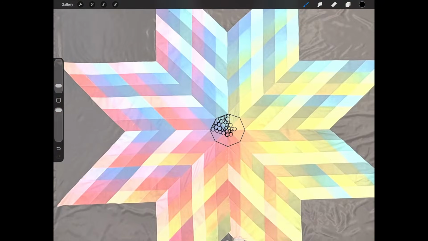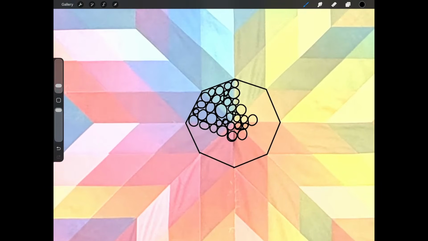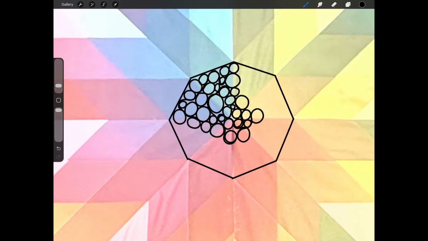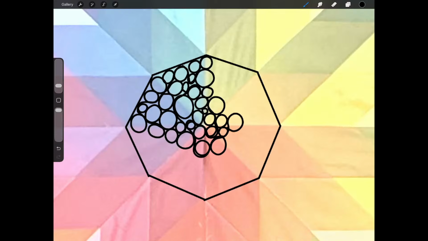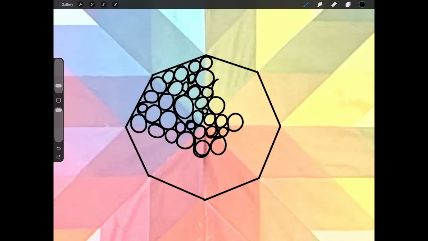For instance, this is probably about an 8-inch octagon shape that I've just made. And if I had started my pebbles much bigger, like this, that's really going to inform the density of my overall quilting, okay? So something to consider. I think I'm fine with the density that I have established here because I am almost certain in my head already.